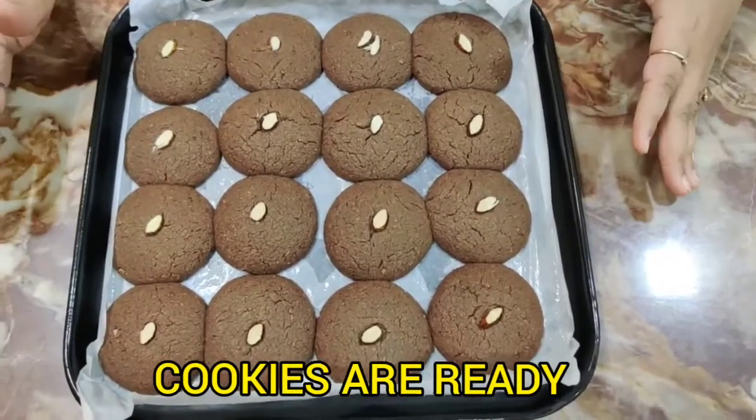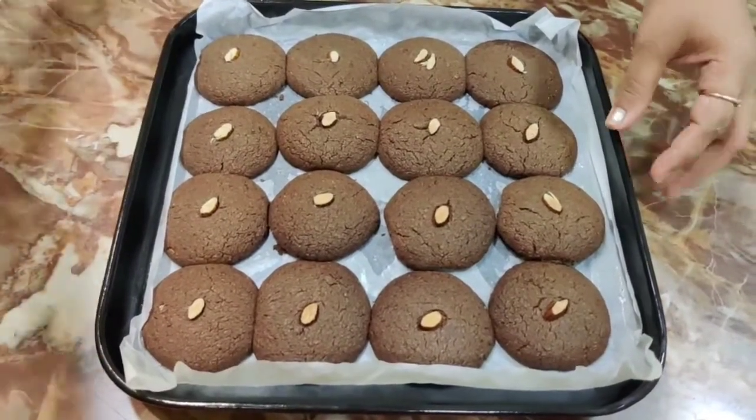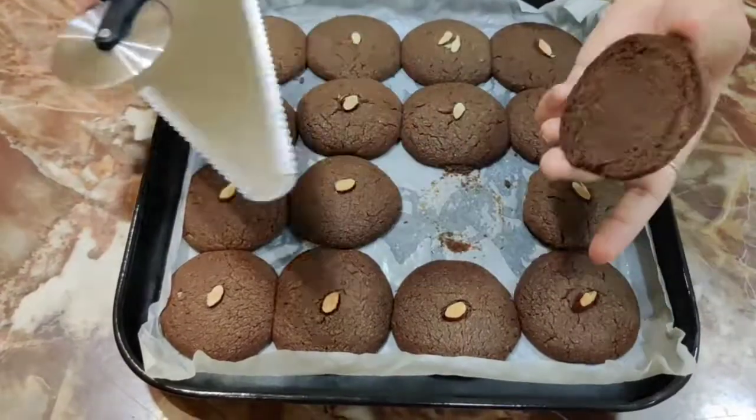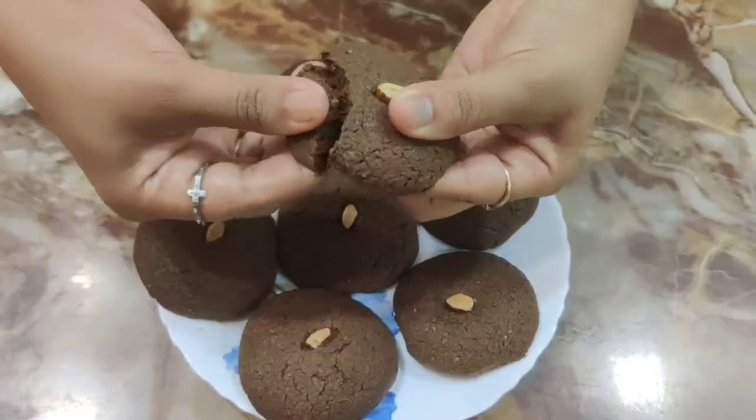The freshly baked cookies smell amazing. It's looking chocolatey and the roasted almond on the top is giving a beautiful look to these cookies. Kids will love these crunchy chocolate cookies. Do give it a try.